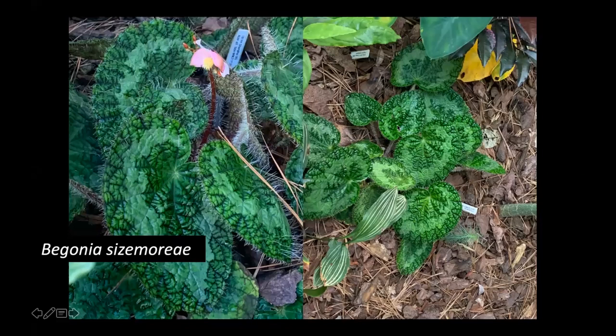I have not in the past taken a piece of it inside. I've just had it outside, but again, it's in a protected spot and pretty well protected through two mild winters. So marginal, but it's worth a spot in the garden. Just take a leaf and you can do cuttings of it. Leaf cuttings, and it'll root from that. So easy plant.